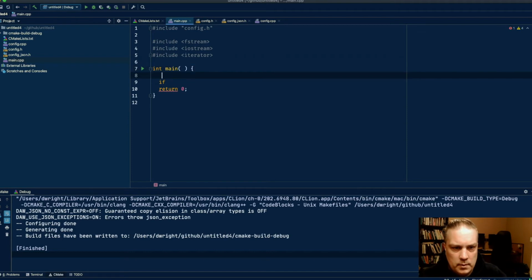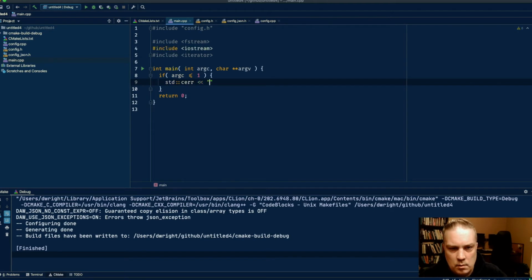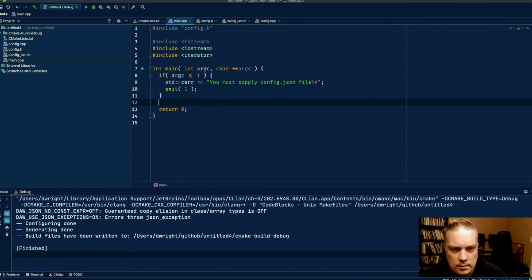Let's get some arguments so we can pass our JSON file. Let's give some nice errors: must apply the config JSON file. Exit with an error.